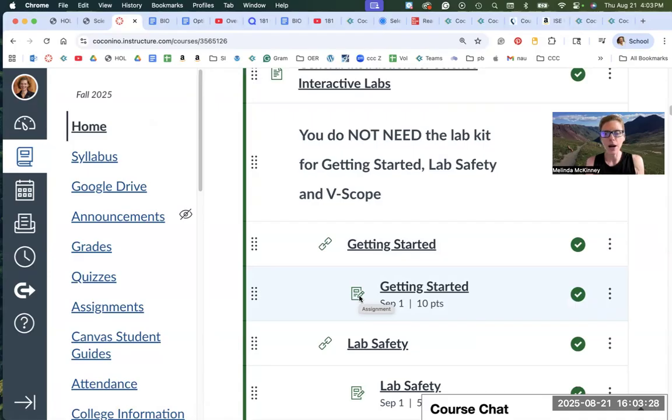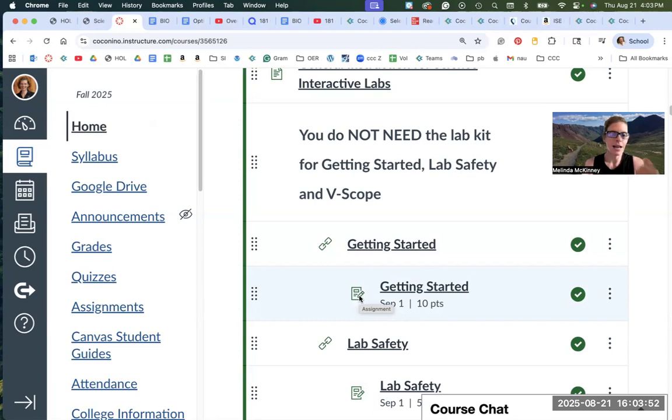And then once I grade it, within about 15 minutes, that grade should be synced and brought into Canvas. So it's just your final grade that you're going to get when you bring it into Canvas.